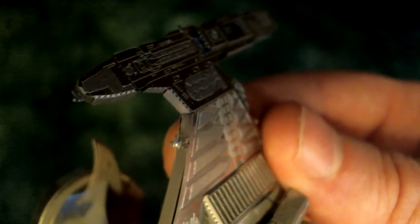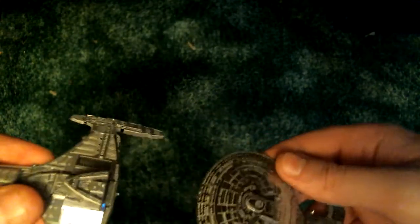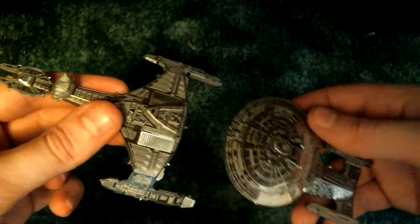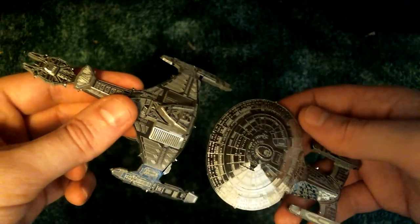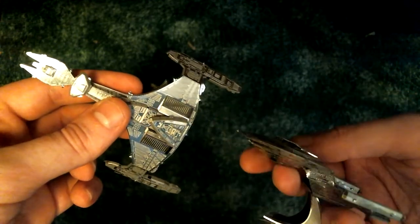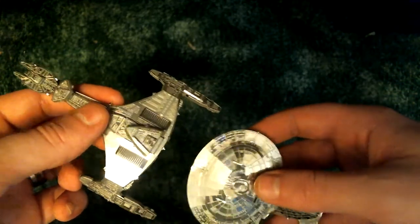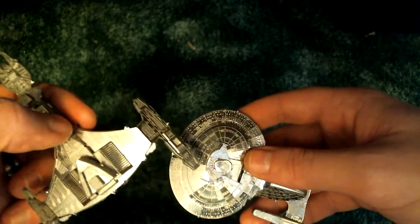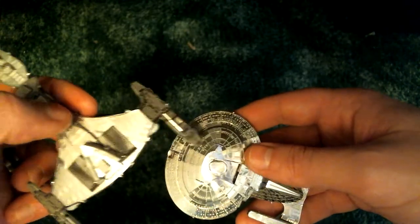Some of the models are a little more complicated because of the different angles they have. If we compare these two side by side, you've got the USS Enterprise and the Klingon Warbird. I think this, maybe that's Romulan. I don't know. I don't remember anymore. It's been a while. You can see this one's got way more flat shapes on it, whereas this one's got more curved things. To achieve the curved effect, you can see all the little lines going towards the center. You bend them all slightly, just a tiny bit, to achieve this curved effect.